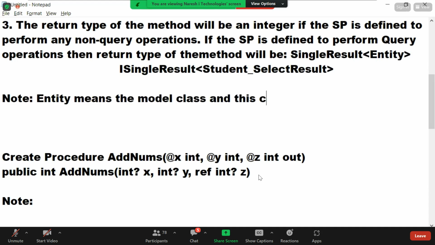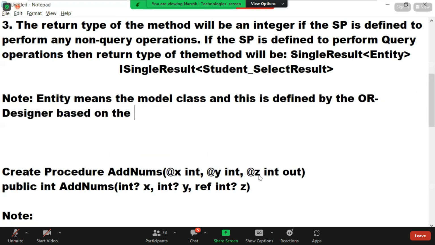And this class is defined by the OAuth designer based on the number of columns the stored procedure is fetching.